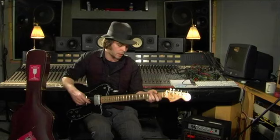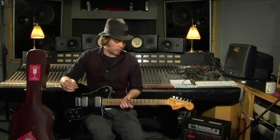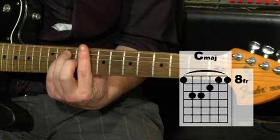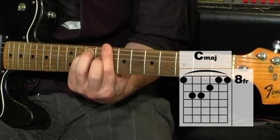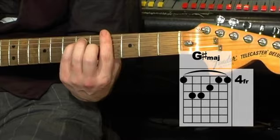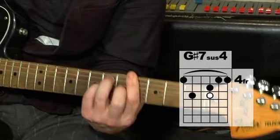A nice thing to do on the G sharp is to pop a little suspended note in it. It's kind of a Townsend-y moment, if you want to get into that. So on the G sharp, I put my little finger on the D string, then move up to the G string with a little bit of movement, and then take it off again.